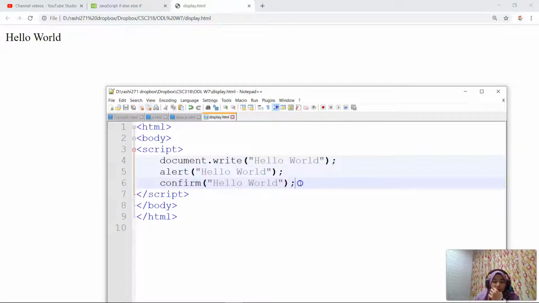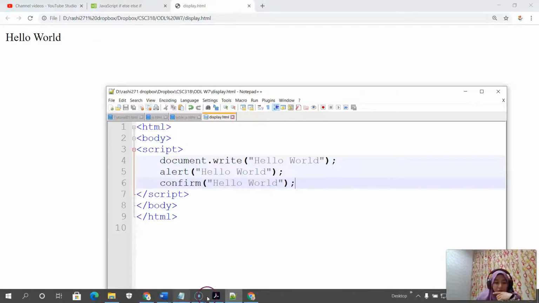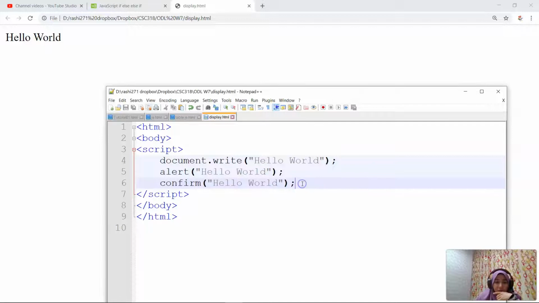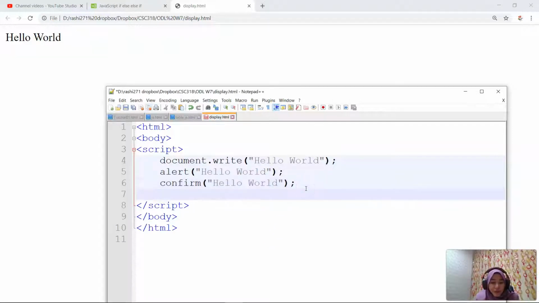Another one that we have is prompt. What is prompt? Prompt is when we want to ask the user something, for example, what is your name? Then the user will give feedback.